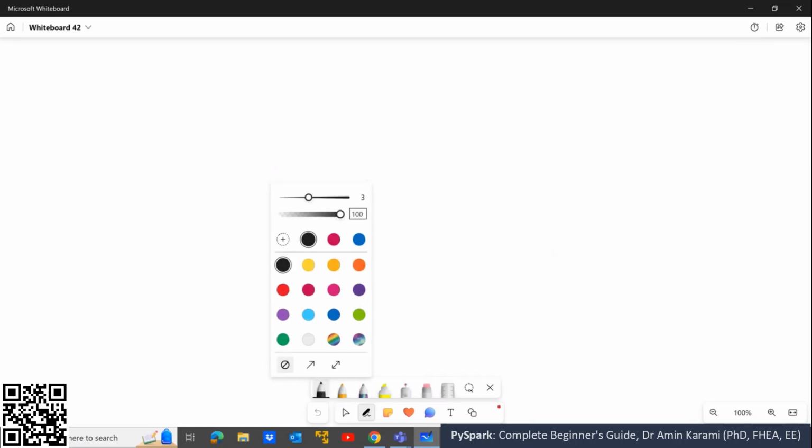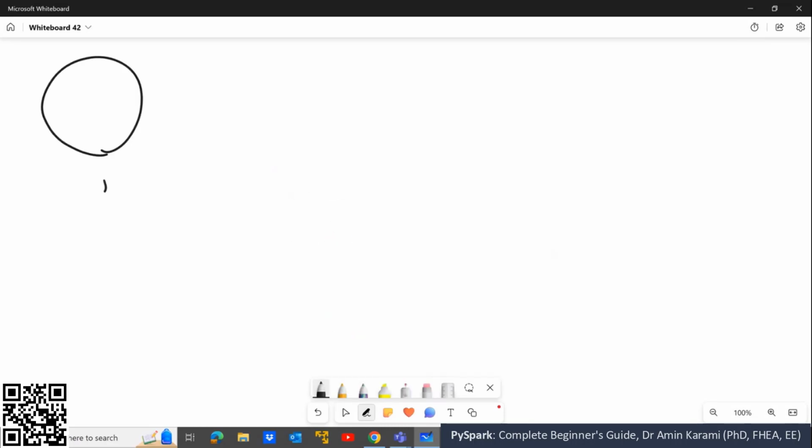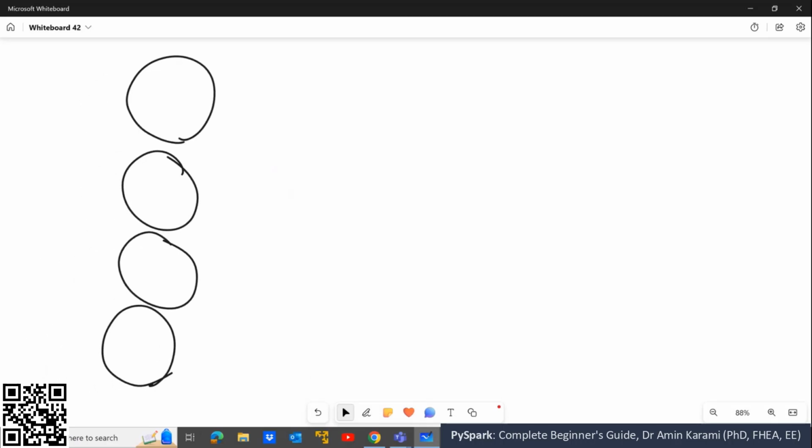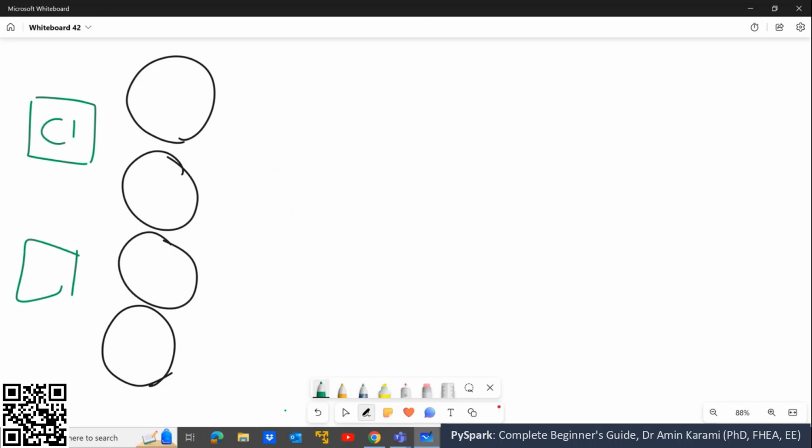All right. So as we notice, we have 4 partitions. Let's say this is partition 1, 2, 3, and why not get one more? And one more partition. So what's going on? Also, we ask Spark to please arrange 2 cores for us. This is core 1 and this is core 2.